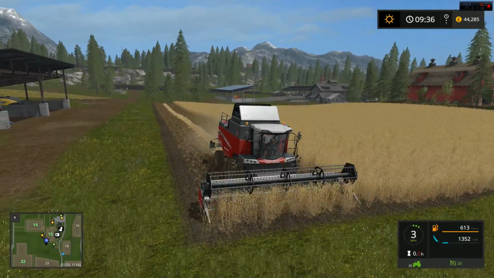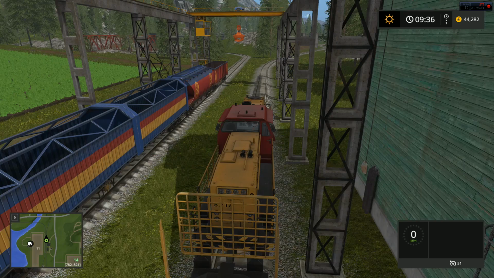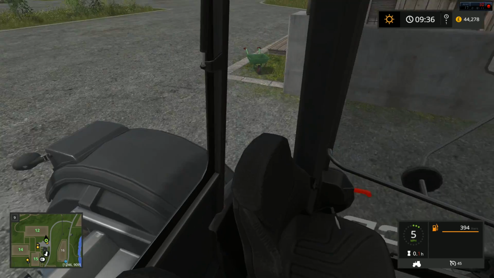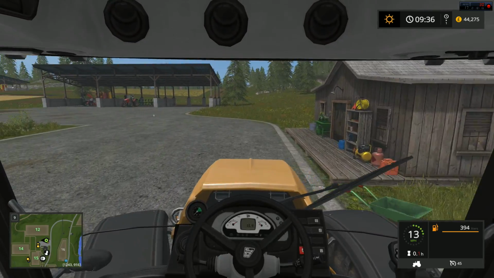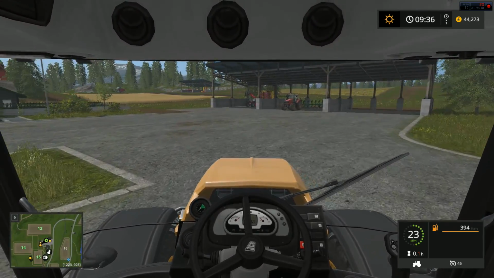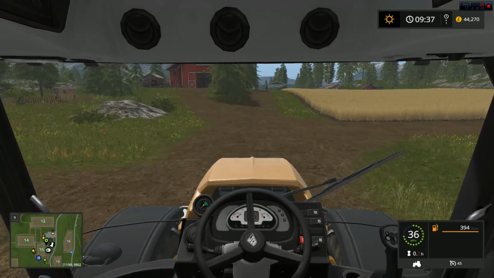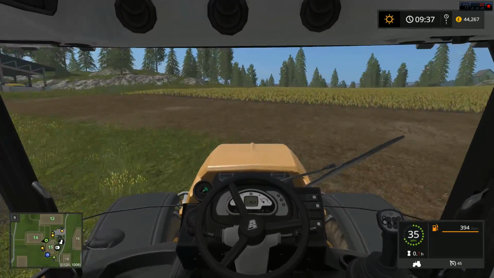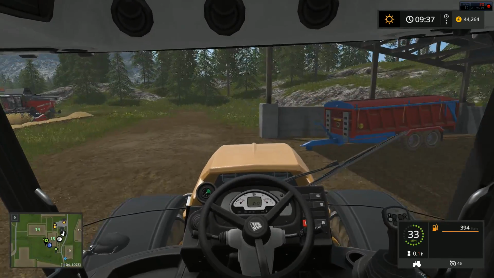So whilst she is doing that, we will hop into the... oh, that one. And we will go and get the Marshall tipper. Right, so I've parked that up there, and then we can start to unload when it is needed.